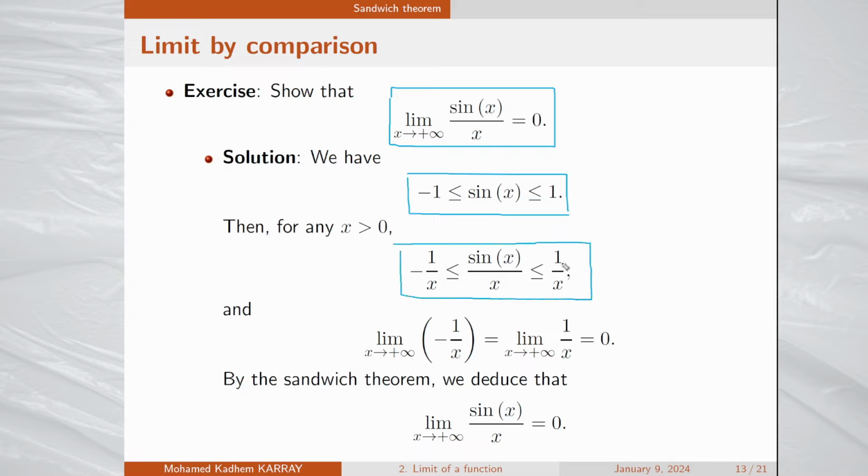Now, when x goes to infinity, this right-hand side goes to, I will erase a little bit, okay? So this right-hand side will go to 0 as x goes to infinity. The left-hand side also goes to 0. So the function in between also goes to 0. So this is an immediate application of the sandwich theorem.